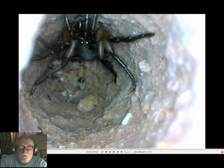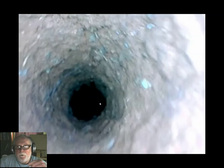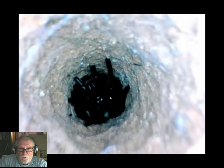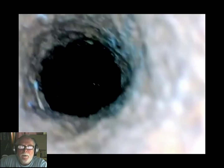This is quite clearly not a wolf spider - it's a mygalomorph, an Aname species, a wishbone spider in the family Nemesiidae, quite common on my property. I can tell from the color of the legs - I've seen them plenty of times before. See how it disappeared? Wishbone spiders have a second entrance chamber - not going all the way to the top, but used as an escape chamber. It's pretty clear it's using it as an escape chamber in that case.